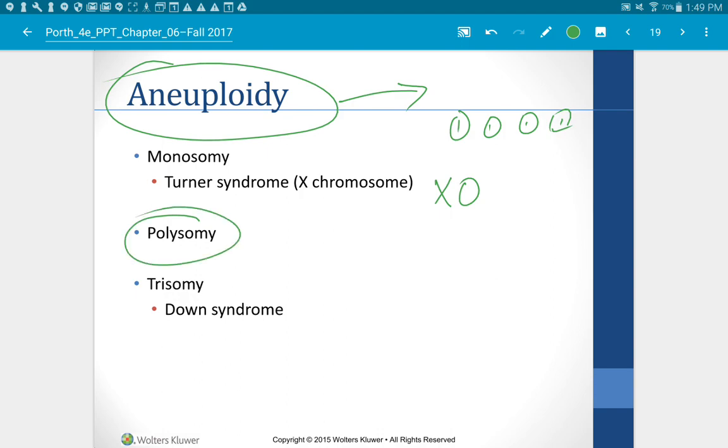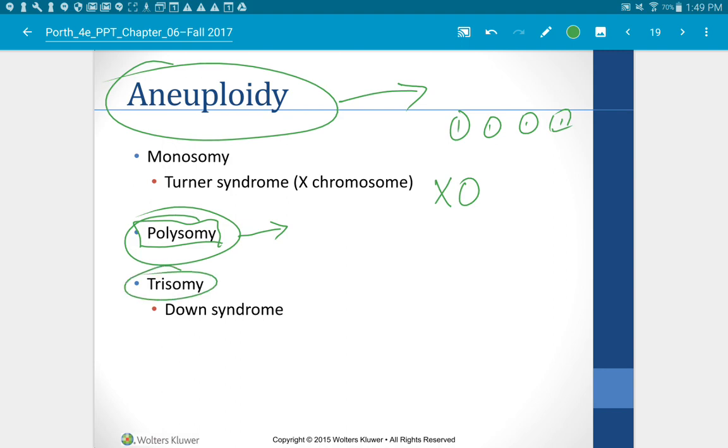Very rare and not much compatible with life is where you can actually have every single chromosome have an extra copy. So it's not in humans really. You don't see something running around with trisomy. So this would be a trisomy of every single chromosome. Polyploidy is something you can see in certain plants and other things, but in humans you're not going to see much of that. It can happen, but it usually just arrests development in utero. It doesn't result in normal life.